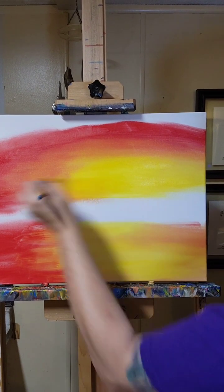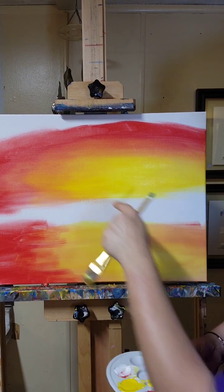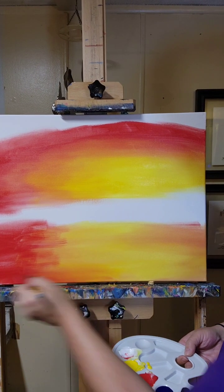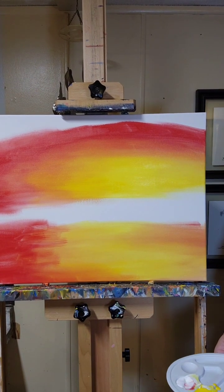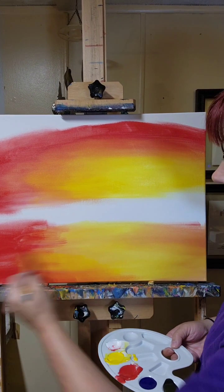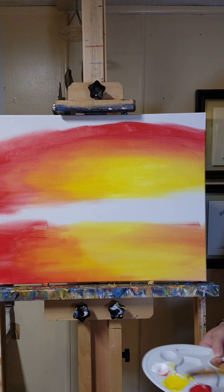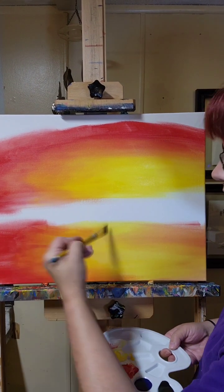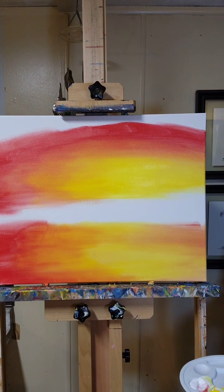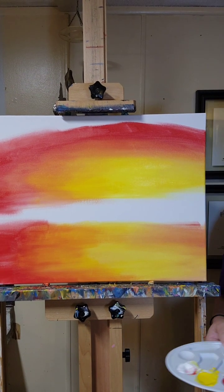Okay, but basically, you'd have to start all over. See, so you asked about how did it not turn orange. See how it's starting to turn orange on me now? Because I'm grabbing the yellow, and if I wipe my brush off to get the reds, it won't be as bad. But to get this part of red that I added to blend in, I basically have to start all over. And that's also when you get into trouble and you start chewing up your yellow even more. Alright, but I softened the transition.